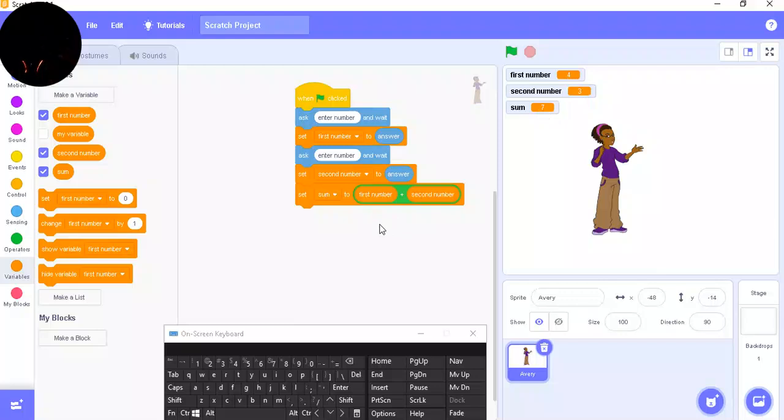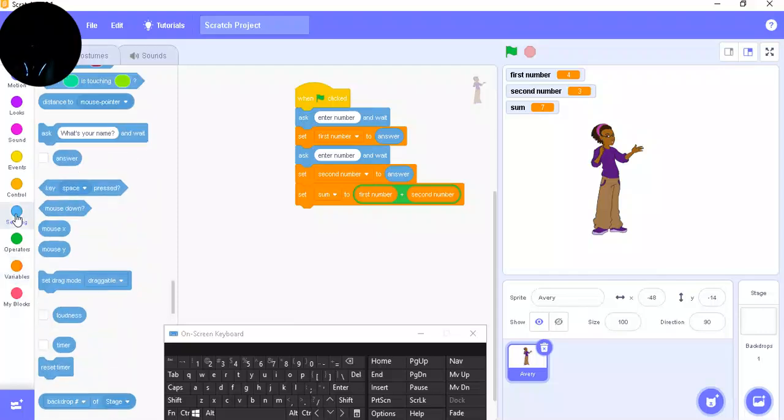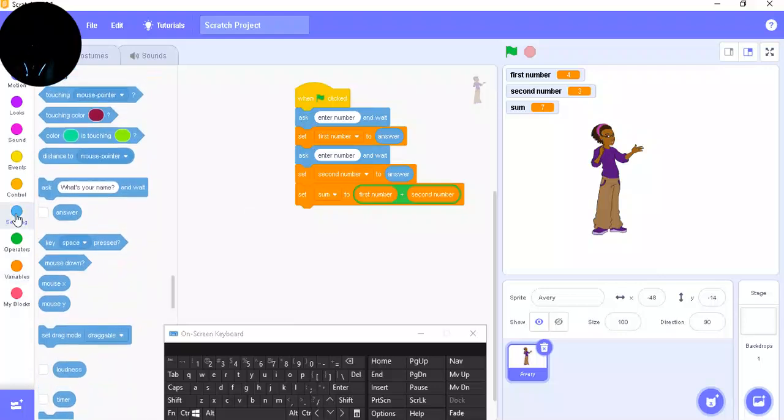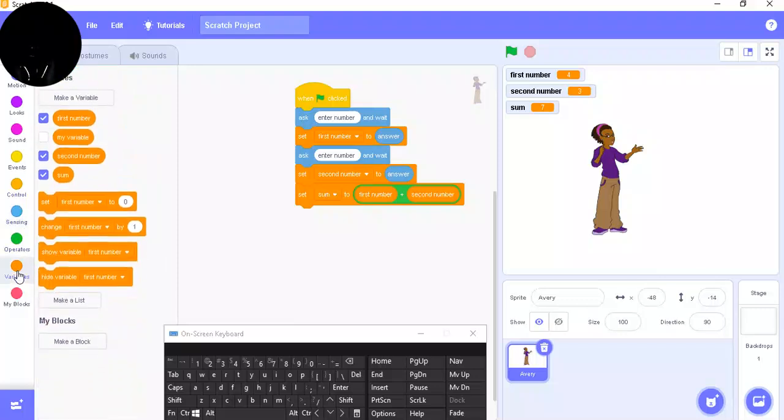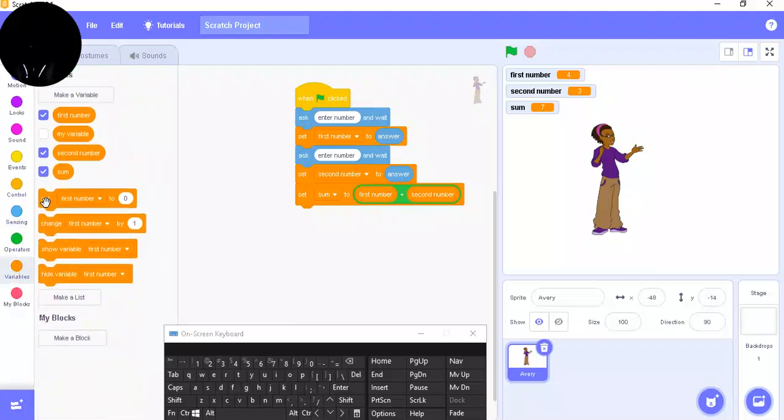Now let's say we want to divide the number. We want to divide this 7 by the average of 2. What will you do? Good. Now what we do is go back to our variable. You pick this, one more time. Once you pick this, then you go to look.